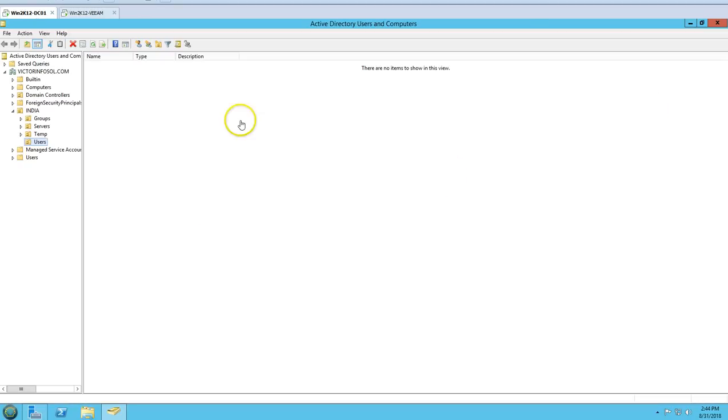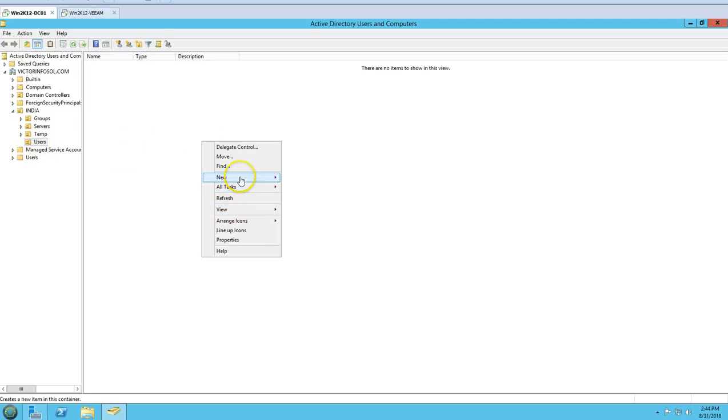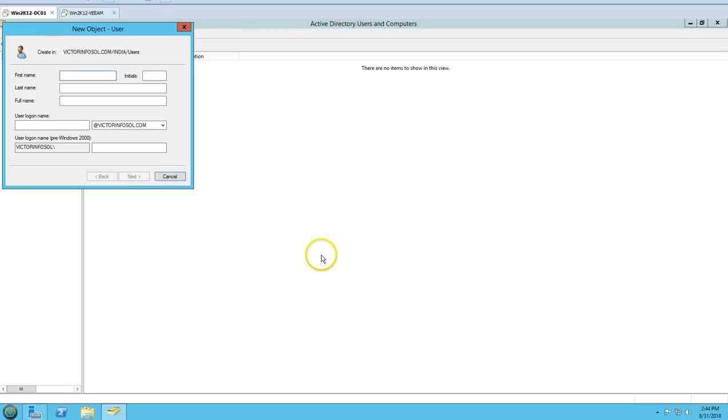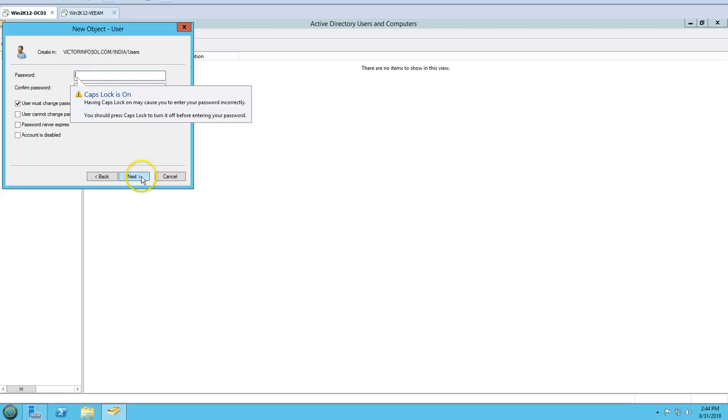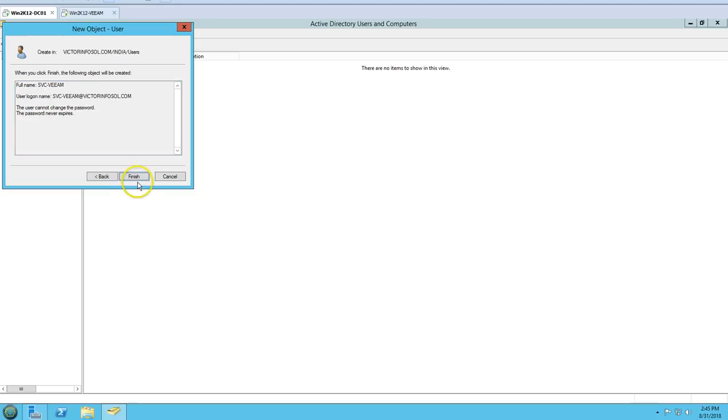On the Active Directory server, under India users, I'm going to create one user called SVC Veeam. This is a service account, and I'm going to set the password for this account. I'm going to set password never expires and user can't change password. So this is my service account.